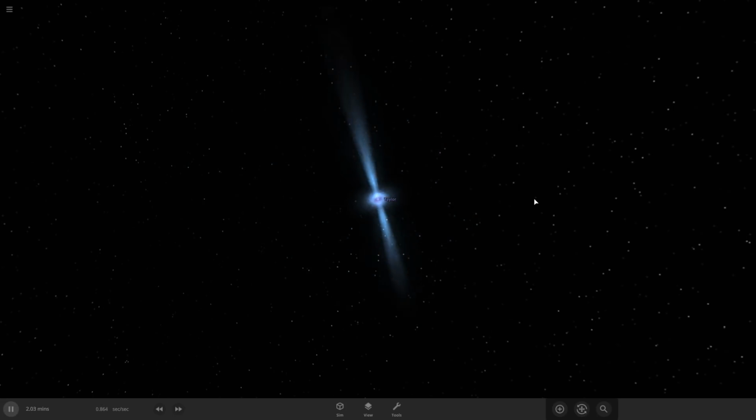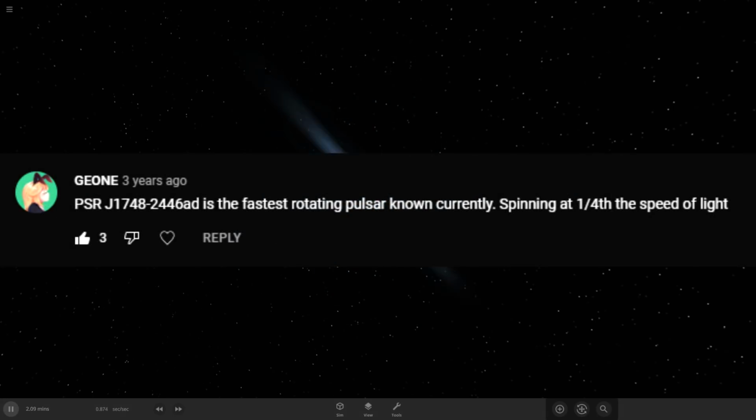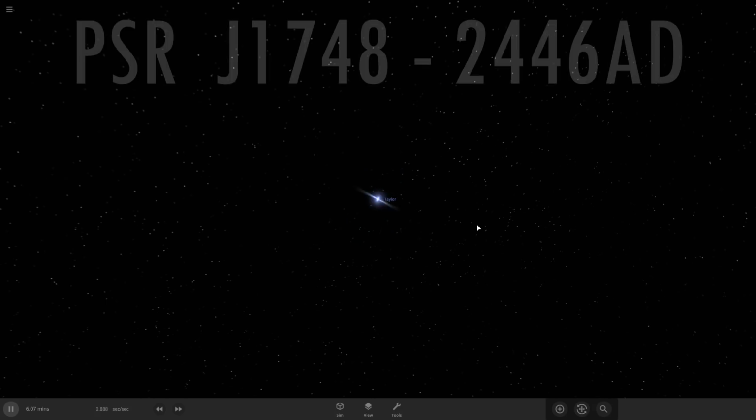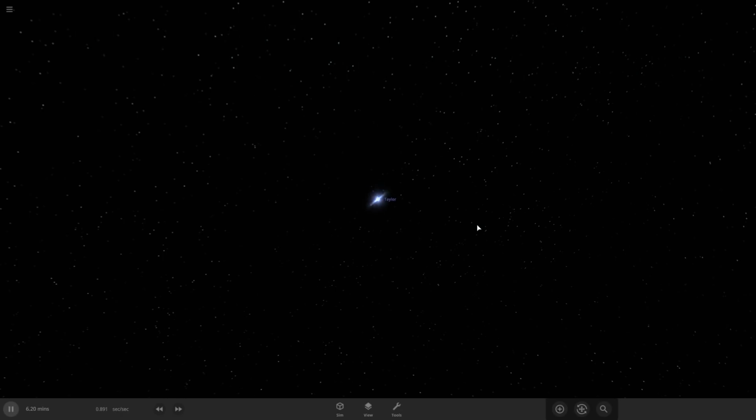What I have to show you, as a continuation from that old video, is that someone in the comments listed an even faster pulsar star than the fastest one I played. Please excuse the name Taylor, it is not the Taylor pulsar. This one is called PSR J1748-2446AD. It was discovered in 2004 and confirmed to be real in 2005.